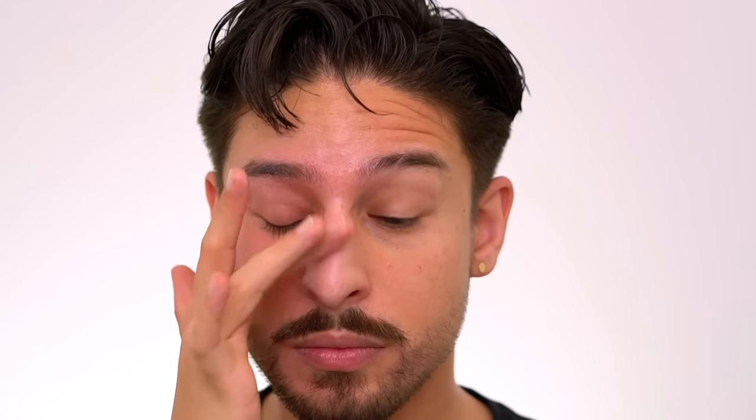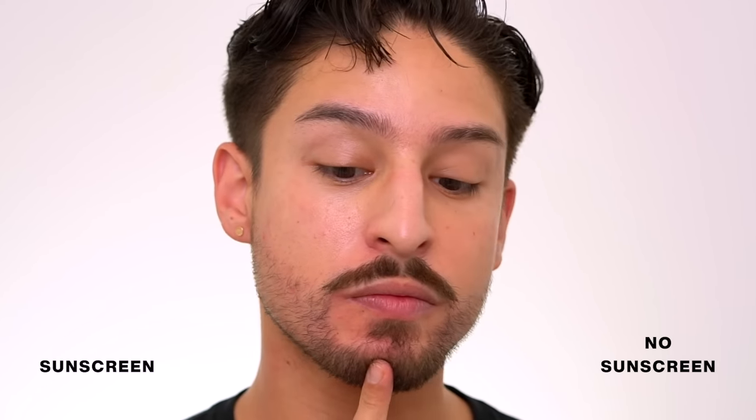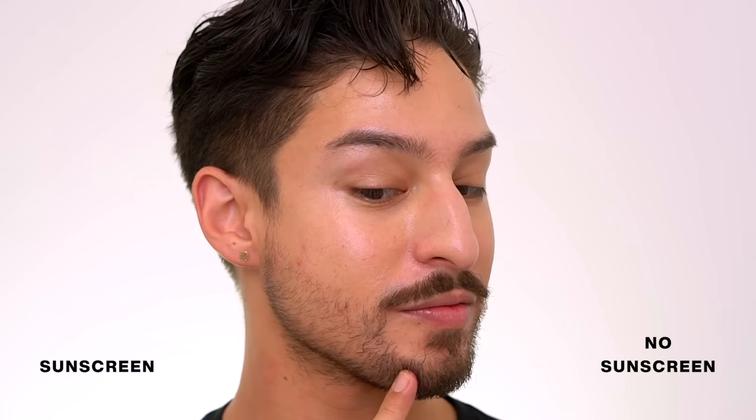For the finish I did side-by-side before and after shots. Right after application, I don't think this is matte — that was a big reason people on Instagram and TikTok said I was applying too much. I was disappointed it wasn't matte as advertised. I've worn this for months now and it just never looks matte for me — with nothing underneath it, or only a couple of products underneath. It simply never gets matte.